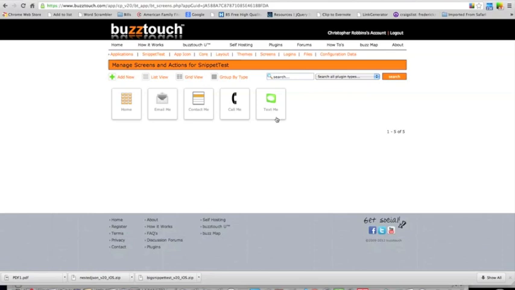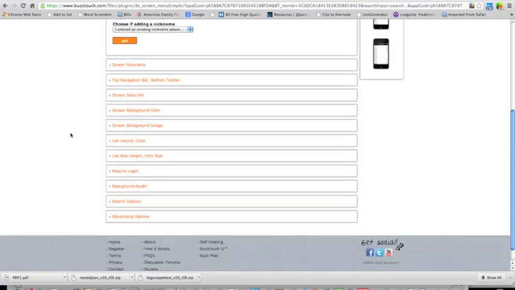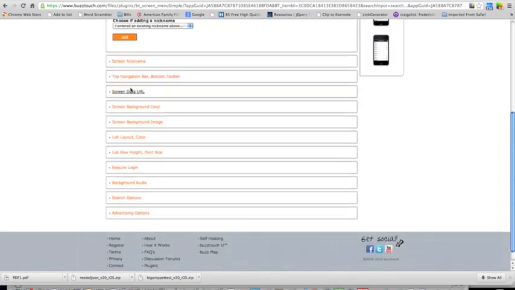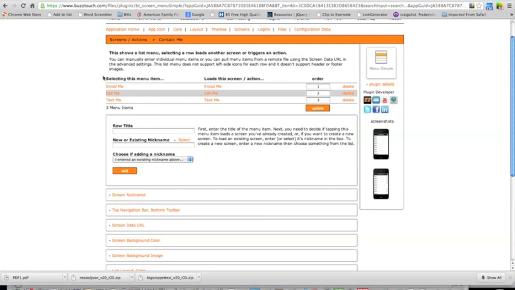So this is an example, not yet showing the plugin, but showing the typical way of producing an app with Buzztouch. You create your screens, you go into each screen, and you set everything the way you want it. Like, for example, we go into this list menu screen and we go through all these settings here for the background color, the row height, the colors, the background images. We have to set in the child items, or the items that are going to be in the list menu, which in this case is the three screens that I've created already. Then we need to go into each one of those three screens and set up the settings for those.